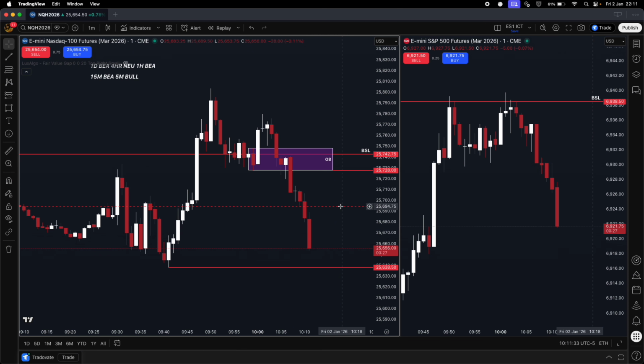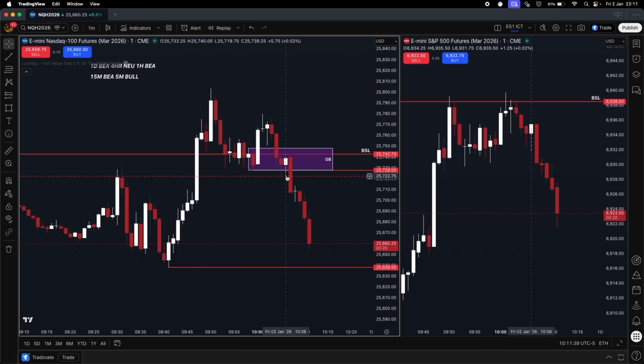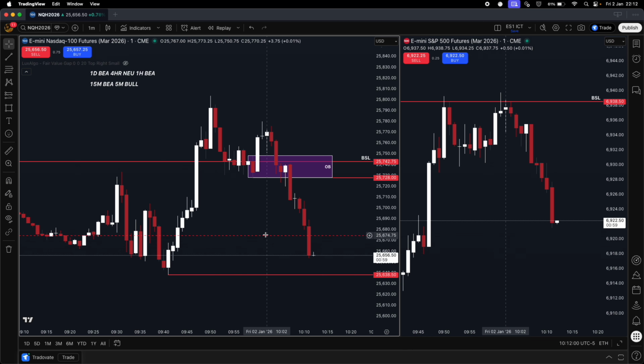It's not an invalidation gap, but we were previously seeking an entry here, seeking an entry here, and then seeking an entry here. And it does come to a point where price is not trading back to give you an entry, and we're not going to continue to look for entries all the way towards our actual TP, original TP anyway, which was around this low.